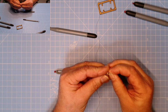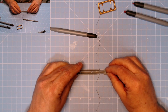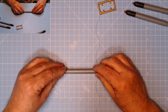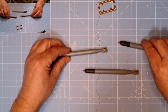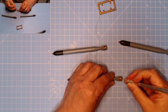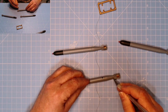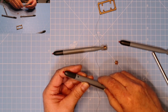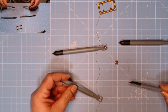Pop in the shaft. Pop that through. Get that evened up. There we go. Pop that there like that. And then we can pop this on top. There we go. Nice and snug. Now I need to glue all these again, so it means just taking them apart again, obviously, and gluing them. But that's no big deal. There you go. Come out, wherever you are. There we go.